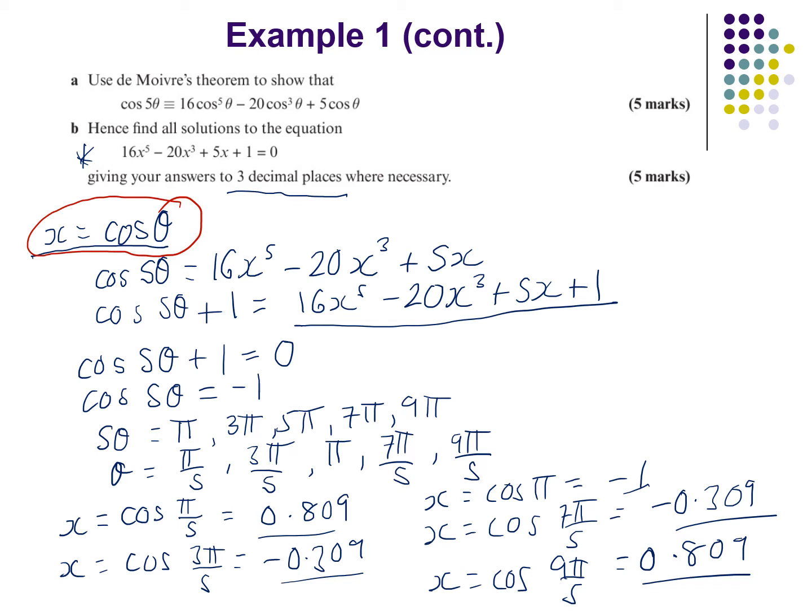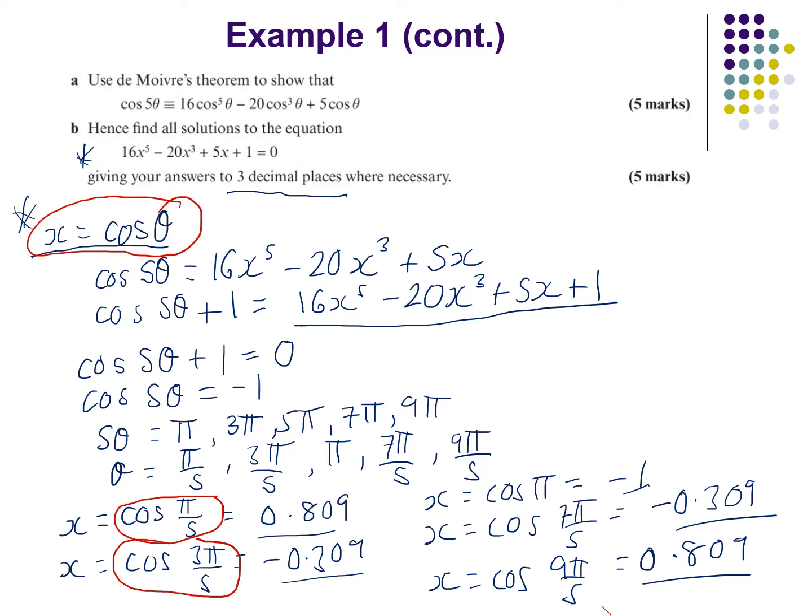Okay, so that I would say with these questions is the really important thing to remember, that you will solve the polynomial, you will relate it back to the thing that you have proved, but do remember this, that basically you've substituted the variable within the equation, you've related it to cos theta, so you can relate it back to the identity that you've just proved. So your answers, and most of the time questions will say leave it in exact form, so you get answers to that polynomial as trig functions in exact form, which is really neat.